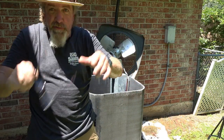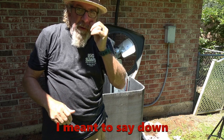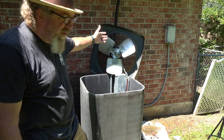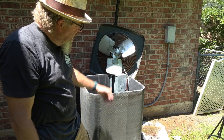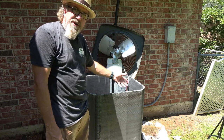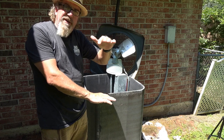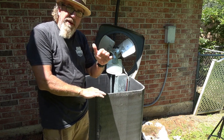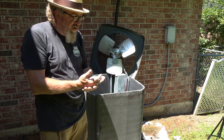I think we're done — I've been spraying for a while. At this point you're just trying to get the pH level down on the coil cleaner so it doesn't keep eating the coils. A couple of things to look at while you've got the top propped up: leaves and debris get in through the top. Get in there with a shop vac or broom and remove as much as you can — I've been on calls where pine straw had completely filled the unit, blocking airflow and causing the coil to not transfer heat properly.